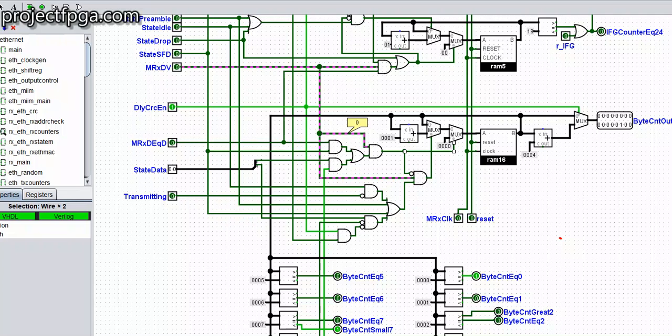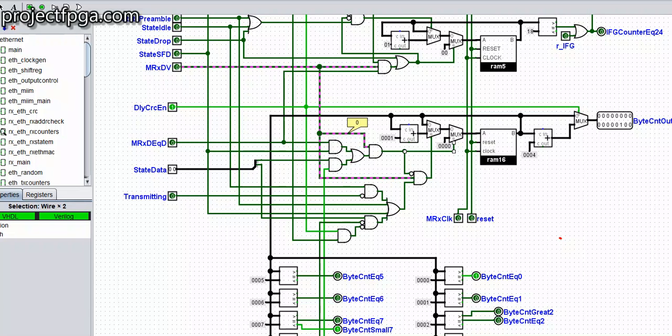three-condition is what sends it into the state data. That is when it starts receiving the actual data. It has now moved from this SFD state. The SFD, which is the start frame delimiter, is the condition for moving to receiving the actual data frame.